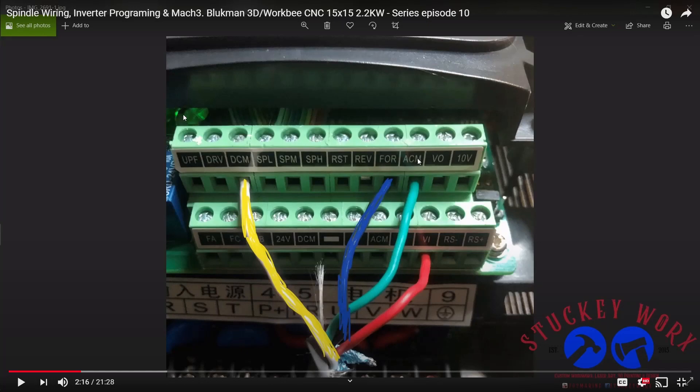I can see an LED light reflection — I know this VFD is on. He's doing a tutorial so others can connect their spindle to a Mach 3 Chinese breakout board, which is fantastic because that knowledge is really imperative to some. But the issue is we're not taking into account all the detail here, and someone with this kind of disregard — having conductive shielding that close to a powered terminal block — is absolutely frightening. I would have totally trimmed that. You trim that off; you want no conductive material sticking out of a cable at all. This was just a rush job to get the video done. I get that, but this is dangerous as hell — and it gets worse.